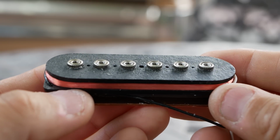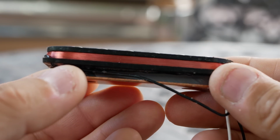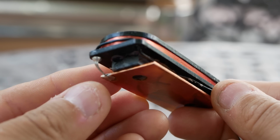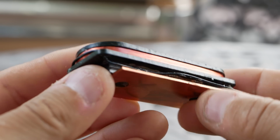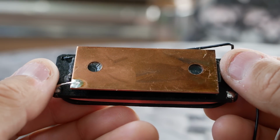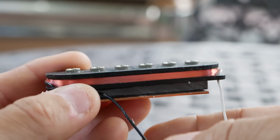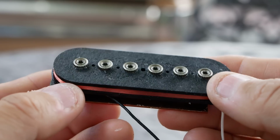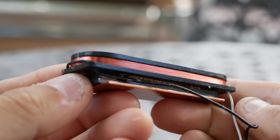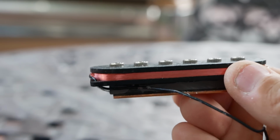Alright, so looking at the MFD GNL pickup, it's about 1/8 of an inch tall. It's got a ceramic magnet underneath, and it's got a copper-plated steel base plate like a tele bridge pickup on the bottom, which is very, very interesting. What I find very cool about this pickup is the comparison of dimensions between it and a P90.